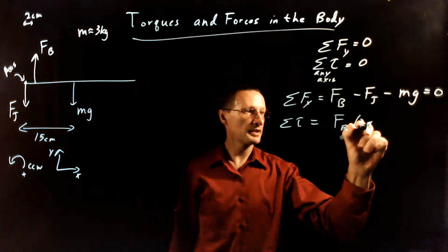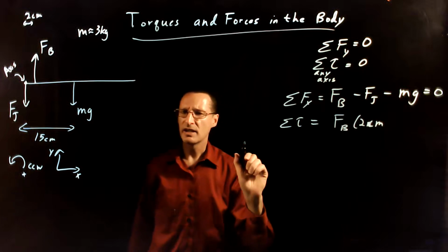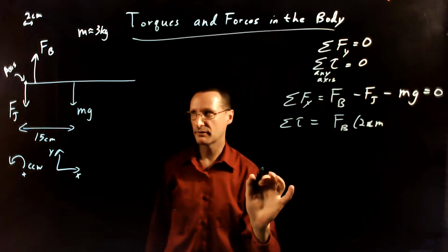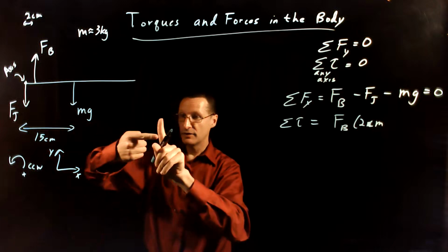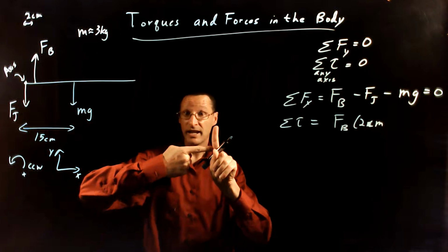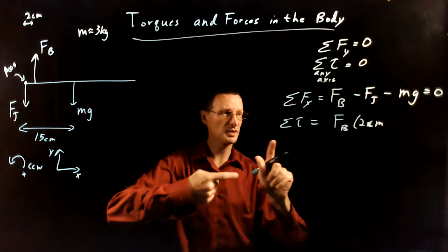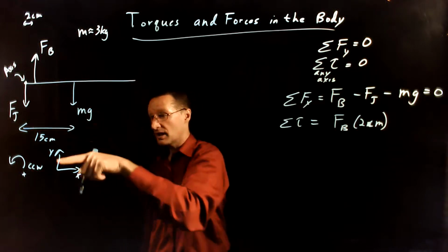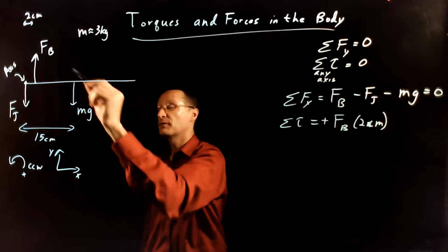I'm going to put the number in here. Now you might think, do I have to convert centimeters to meters? Well, let's see. I'm going to leave it as centimeters for right now, and then if we need to, we can convert it. So there's my R vector, and you notice that the force and the R vector are perpendicular to each other, and so I'm going to have a sine of 90-degree factor here. Sine of 90 is 1, so I'm just going to leave that off. And that I decided was counterclockwise, which is positive, so this is a positive torque. Okay, so that force is done.